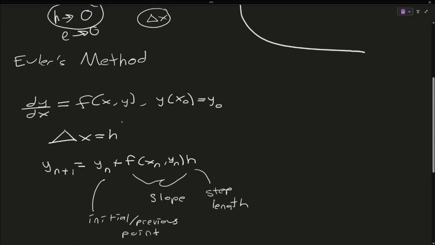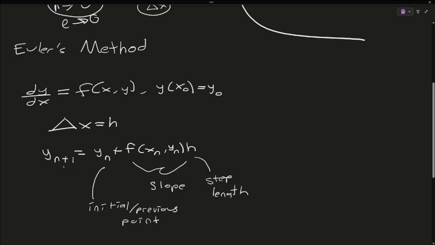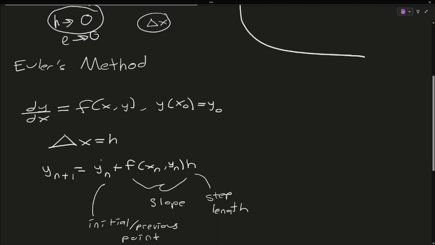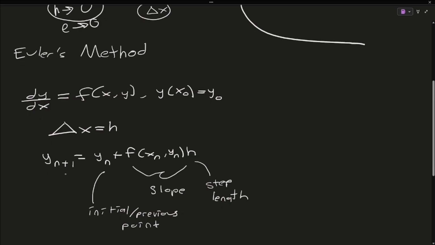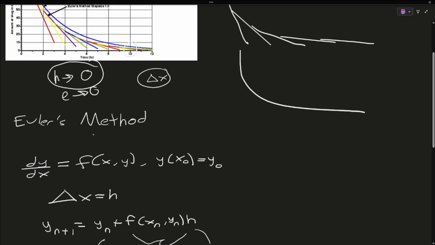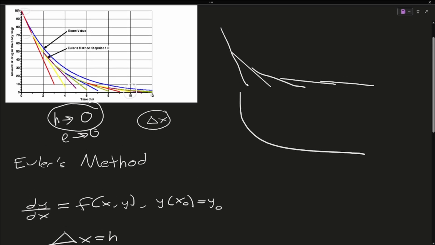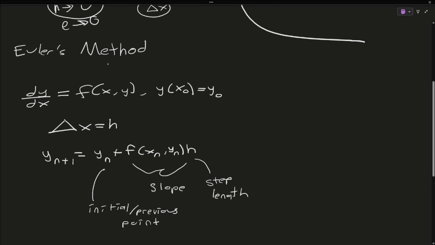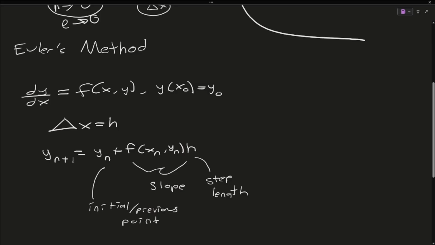Basically, our next step, y_{n+1}, is going to be the previous point on the curve plus the slope multiplied by the step length, delta x. Delta x also means h in this case. So this equation is a very smart way to build up this approximation. Our second point will be equal to the first point plus the step size multiplied with the slope at this point. Very smooth. And that's pretty much all we have to know.